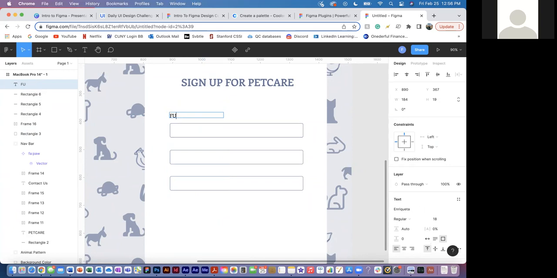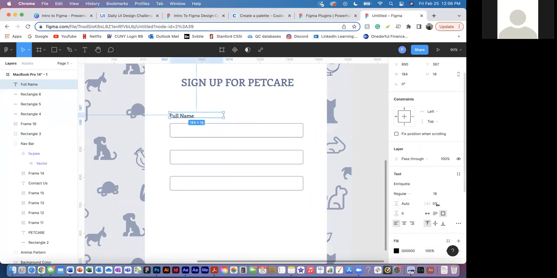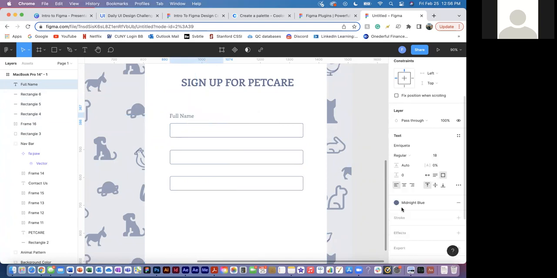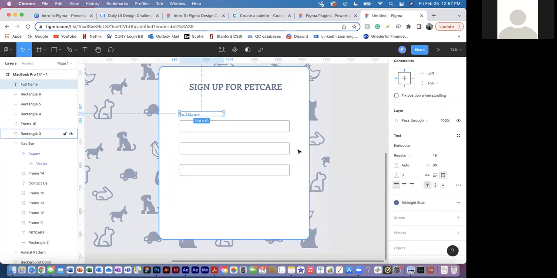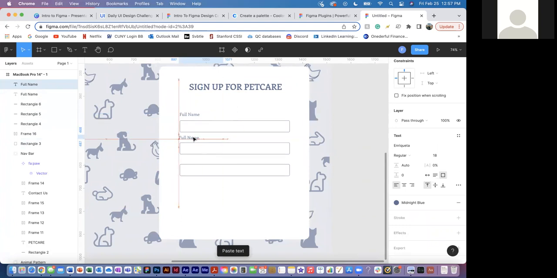Full name. And make sure to make this color midnight blue. And copy paste that and just change it to email address and then password.